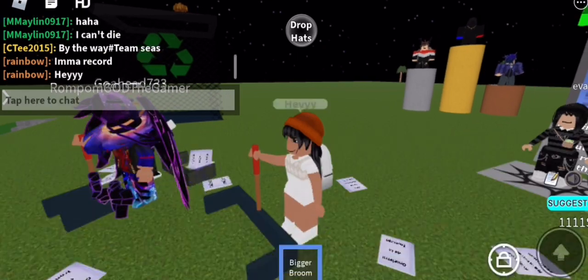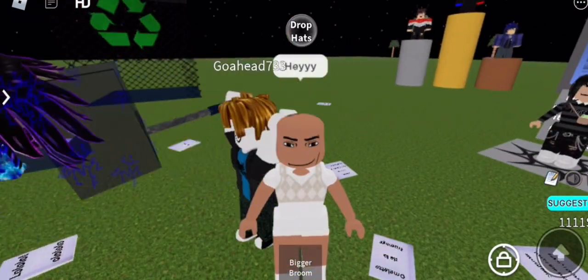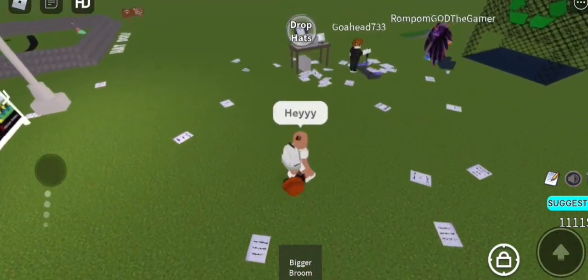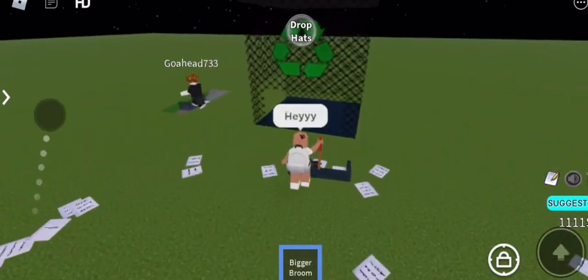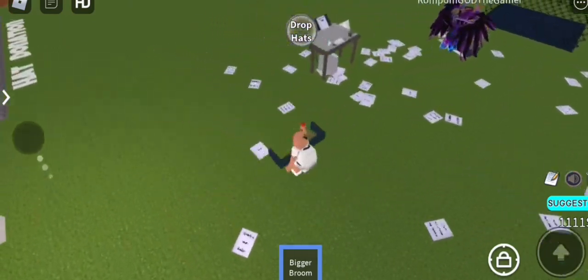Anyway, this is a fun game I found called The Useless Printer. Well, you can see that on the thumbnail. It's basically a game where you have a broom, you can take off your hat, your wig, sweep papers into the garbage can, you get money to upgrade your broom, and that's basically the game.